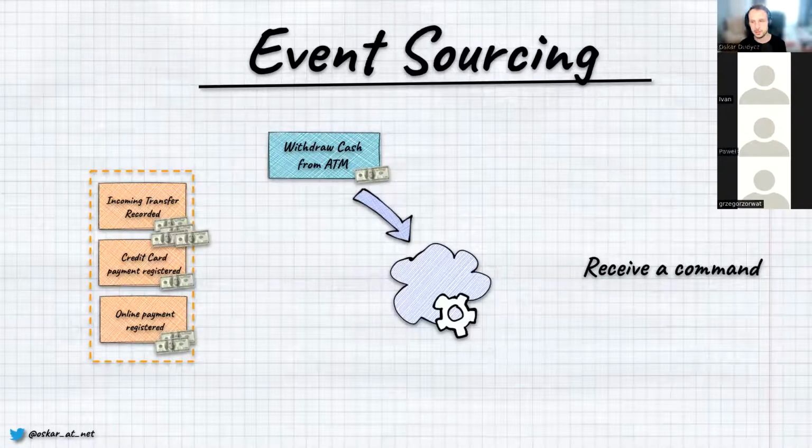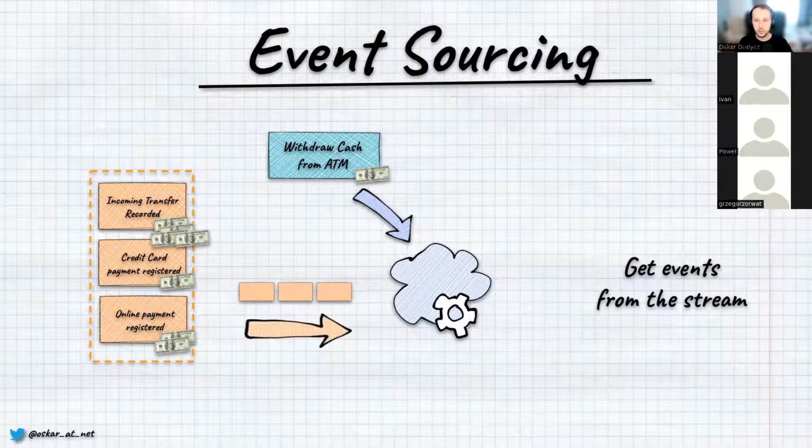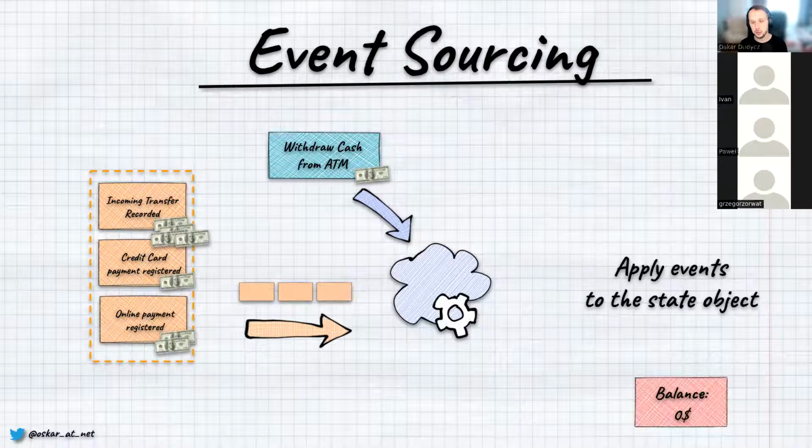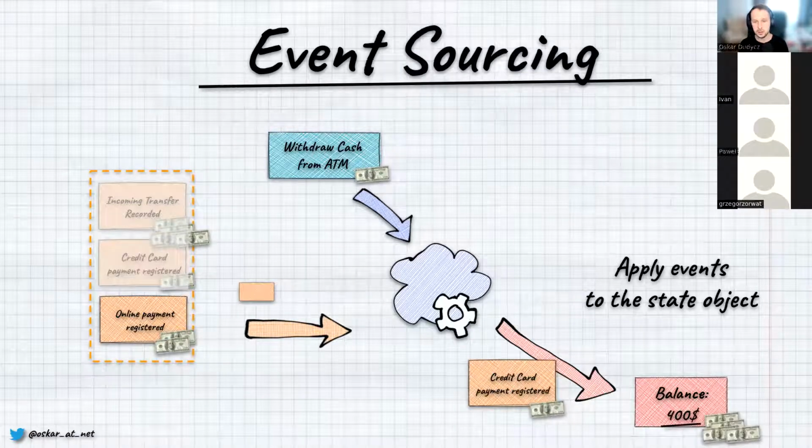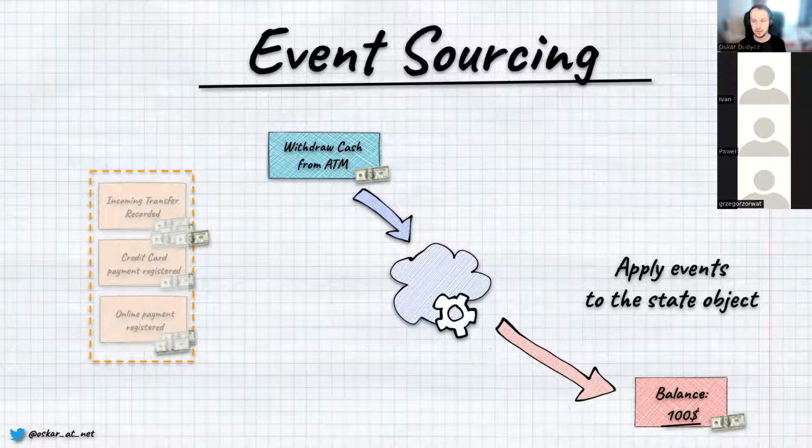Let's just reiterate. We are receiving a command. That's nothing spectacular and the same as we are doing in other approaches. But then we are getting all of the events from the stream. And a stream is a history of the specific record. So each operation that we are doing results in events. When we are getting all of the events for the specific entity, for example, for the bank account, we need to apply each of these events to some in-memory state. So in other words, state aggregation. We are doing that event by event, sequentially. And after that, we can get the current state.